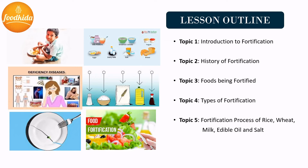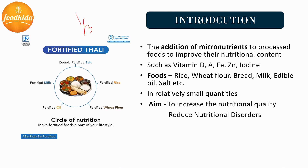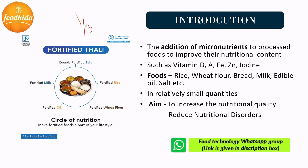It has been estimated that almost one third of the global population suffers from micronutrient malnutrition, also known as hidden hunger. Micronutrients like iron, vitamin B complexes, and iodine are deficient in our diet, and 70% of people in India do not consume enough micronutrients. This causes several deficiencies in children, lactating women, and pregnant women — including vitamin A deficiency, neural tube defects, anemia, blindness, and iodine deficiency.